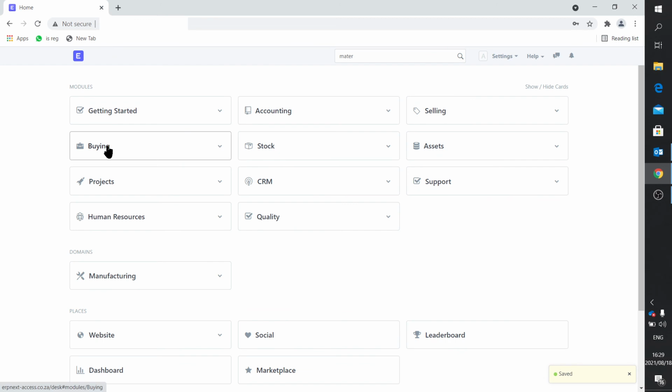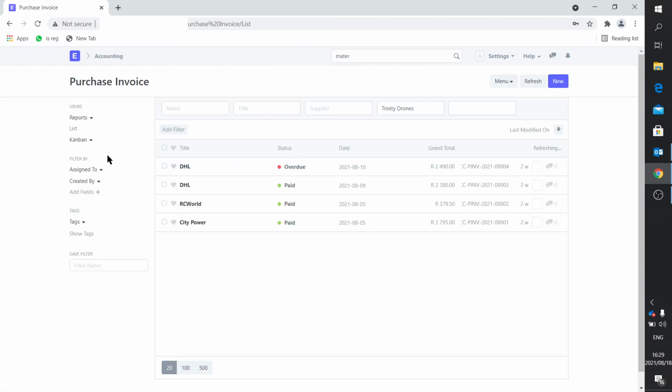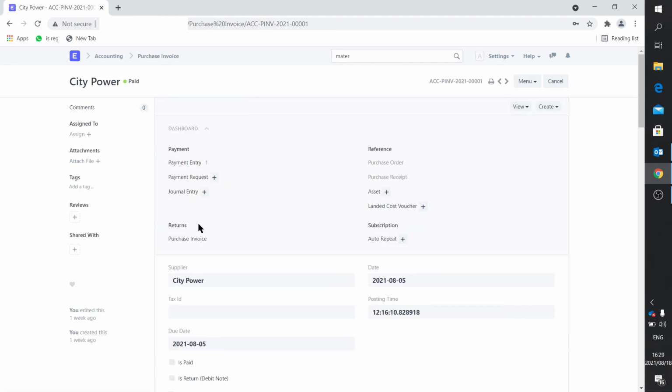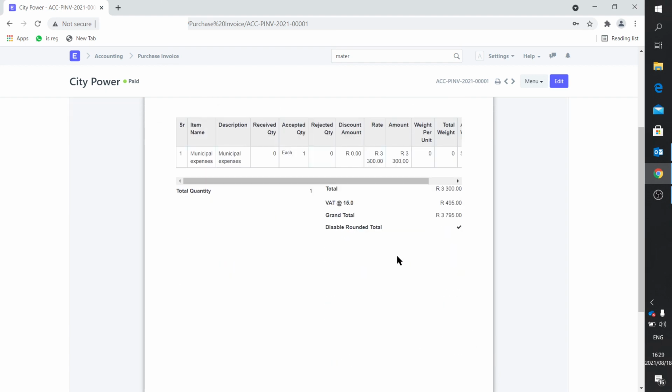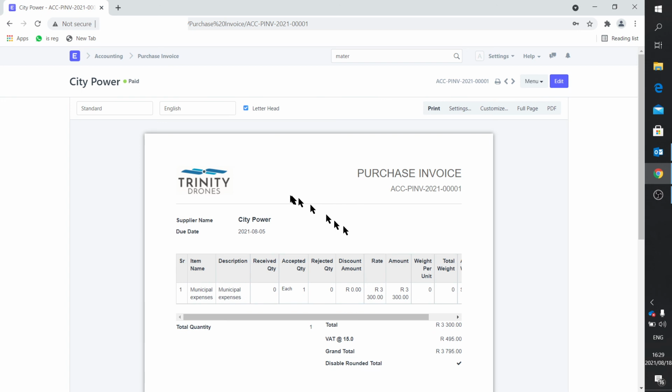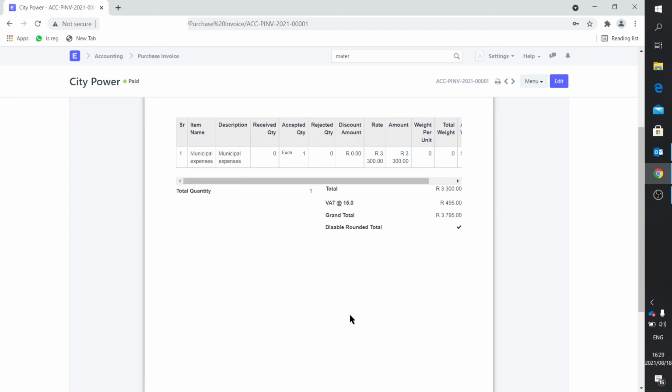And we go back to our purchase invoice, the one we had previously. We select that purchase invoice, and we now print it. And you can see now it prints it nice and small in the top left-hand corner, and it moves everything up, because previously, because of the big logo, you may find that these last few lines rolled over to the next page, which makes it look a little bit unprofessional.